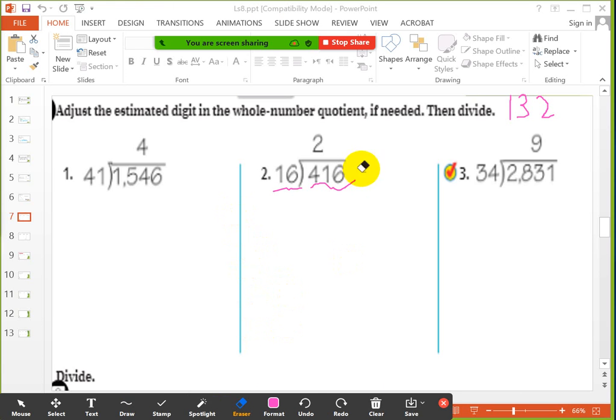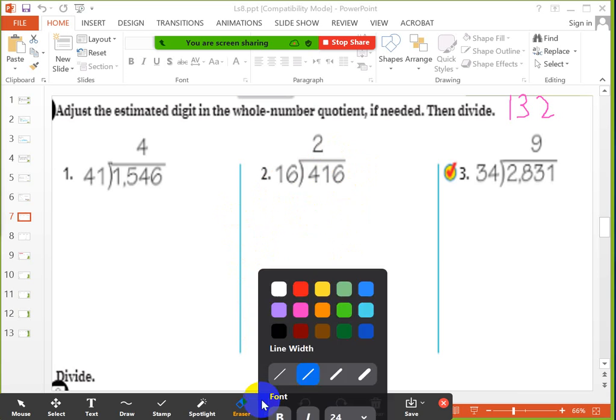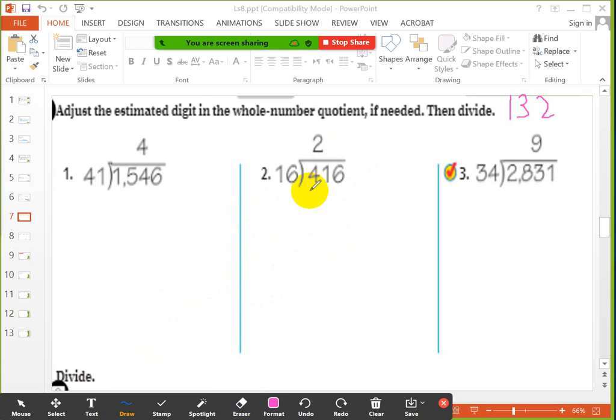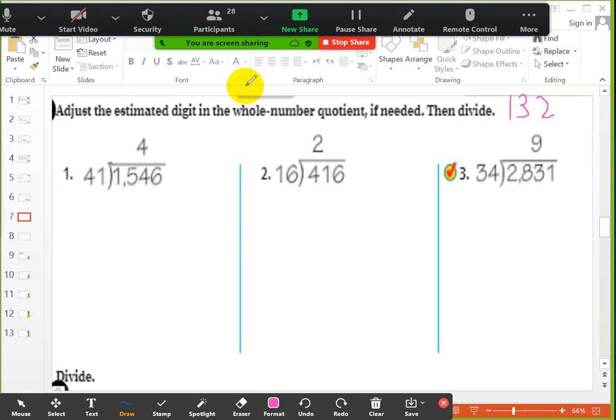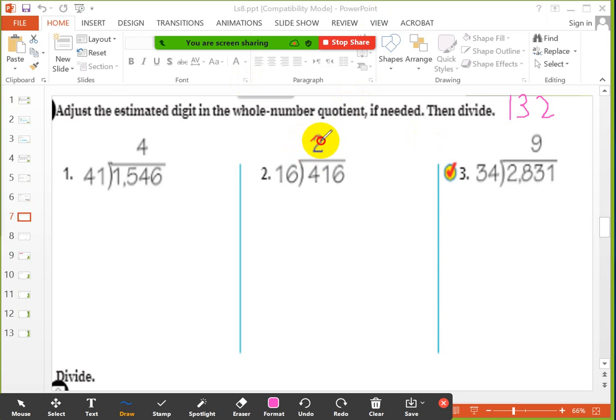First thing, before I estimate, I will divide the number. Okay, I want you to divide the number first, then I will estimate. If I want to divide the number 416 by 16, first I will divide the number. So can I divide 4 by 16? No, I will take the 1, so it will be 41. 41 divided by 16. How many 16 in 41? I will use 2 as the estimate said. So I will use 2.